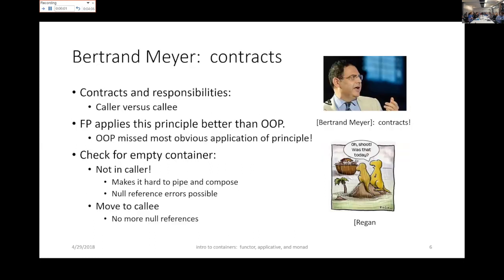Okay, now Bertrand Meyer was very interesting in the early days. He was the one who was very big on telling people you really need to think very carefully about what is the responsibility of the caller and what's the responsibility of the callee? And he came up with contracts and so forth. I think that was a brilliant observation to make, but unfortunately, I think the OOP community kind of missed the boat. This is my way of razzing the OOP community right here. The answers that the functional programming community came up with to the questions that Bertrand Meyer raised were actually more brilliant than OOP will ever come up with, as far as I can tell.